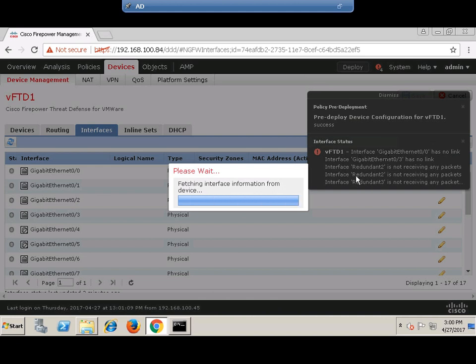So this error is okay. It says interface 2, redundant 2, redundant 3, they are not receiving any packets and all. This is okay, but this is a part of the policy. Okay, so I'll show you that there is a specific time. If you don't receive packets for that period of time, it starts giving this warning here. Which you will not get in a production network, because in a production network, it will be a complete flow. So if you see this error in a production network, then you need to worry. Here it's okay, we do not have any traffic generated that will come to these interfaces, so that's why you're getting this error. Once you start testing, sending some traffic, it will not. Okay. Sorry. So wait for this to complete.